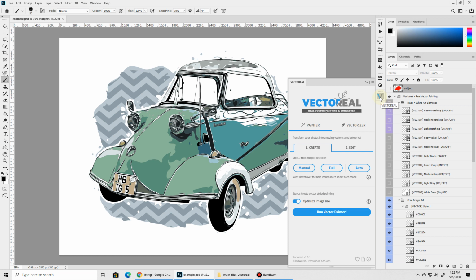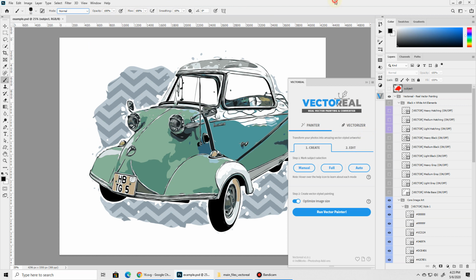Now, one thing that I would like to mention is, if you have Photoshop CC 2018 and above, then you need not perform the step that I'm going to tell you. But if you have Photoshop CC 2017 or older versions, then please select your brush tool and make sure opacity and flow are set to 100% and mode is normal. If you have Photoshop CC 2018 or newer versions, you do not need to do this. This will already be handled by the plugin itself.